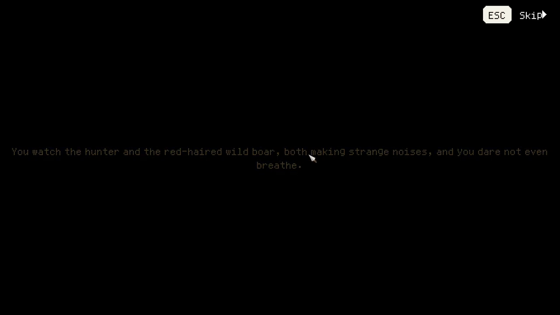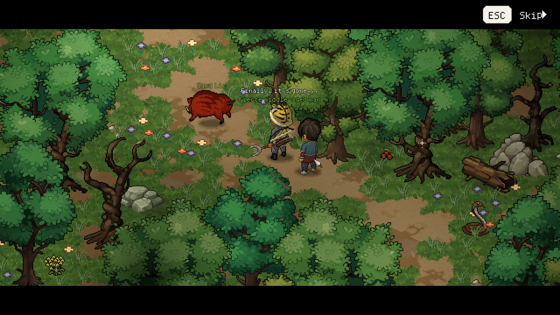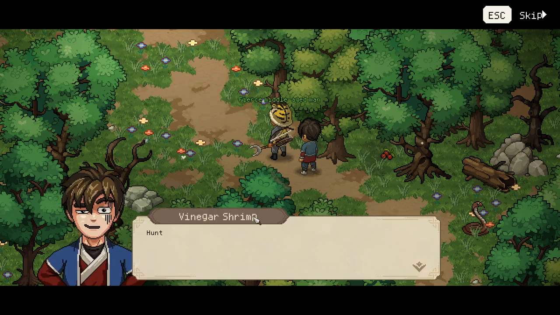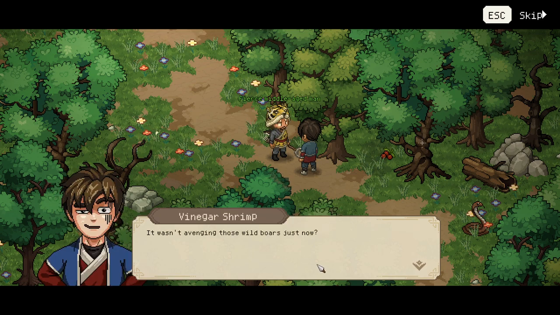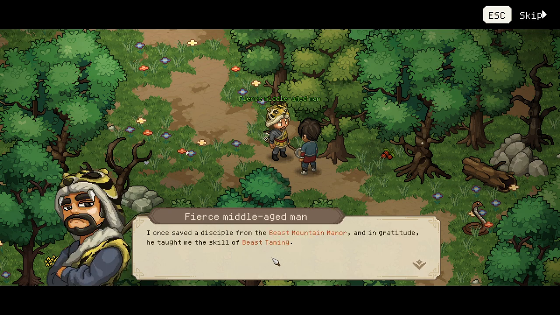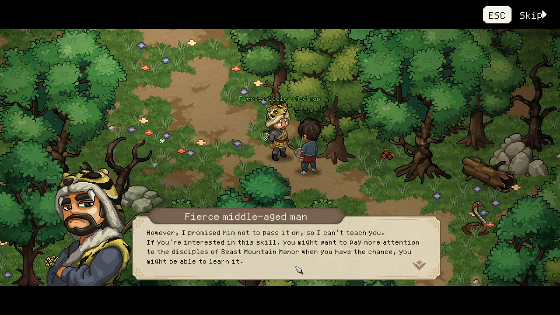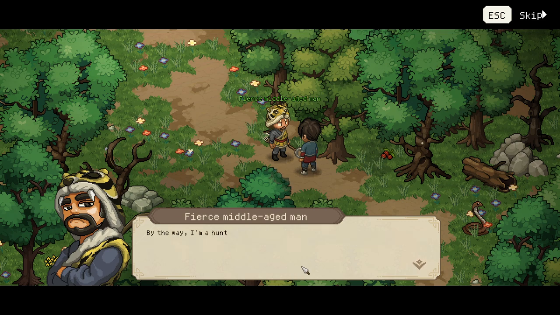All right. Okay. I don't know what a shishin is. If somebody wants to tell me, enlighten me. I wonder what that is. So they've been talking. All right. It's been annoyed about us making too much noise. Okay. Oh, he knows cultivation, beast taming cultivation, alright. So, Beast Mountain Manor disciples might teach me that stuff. I can't talk with animals here.